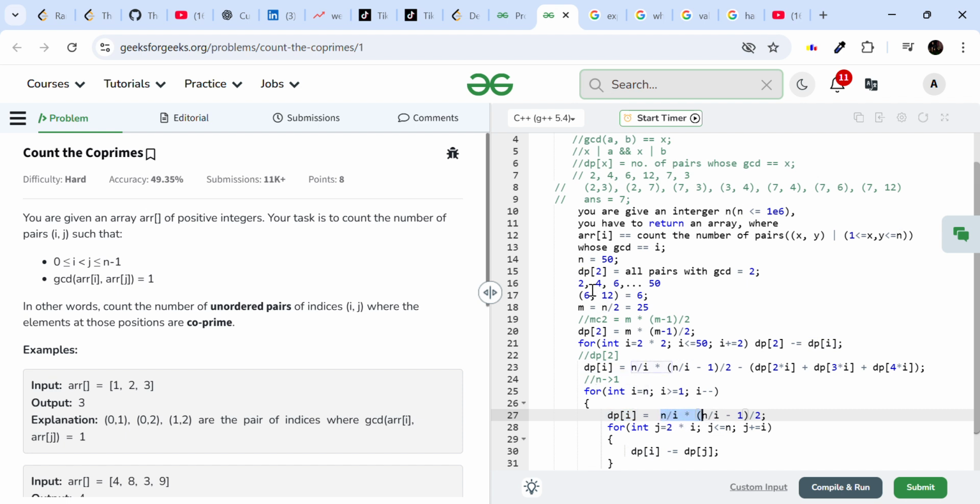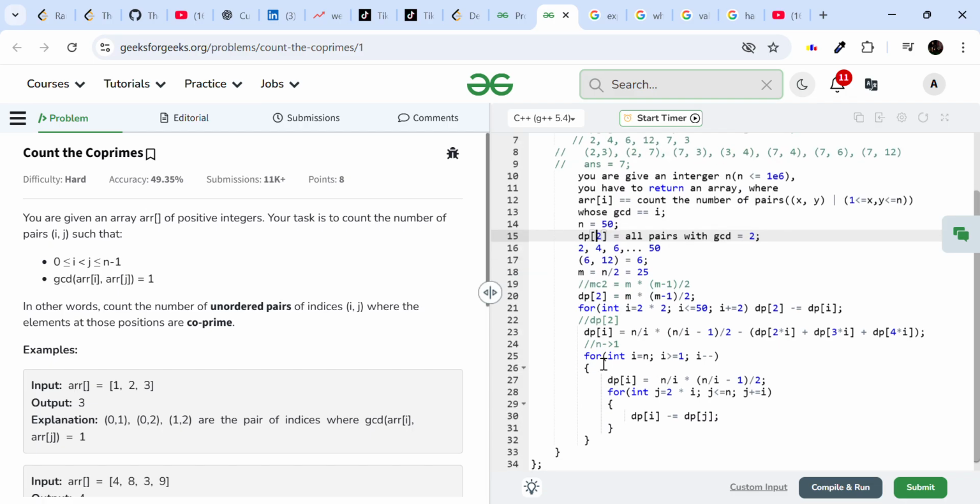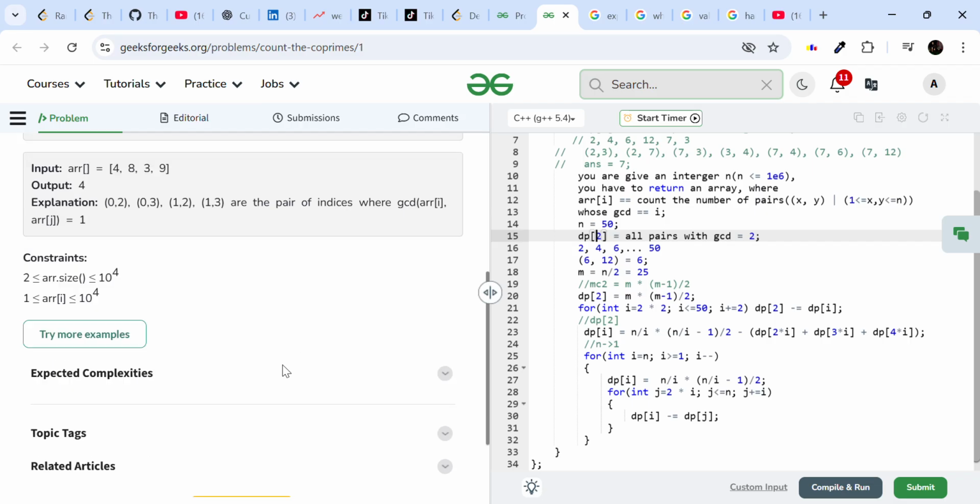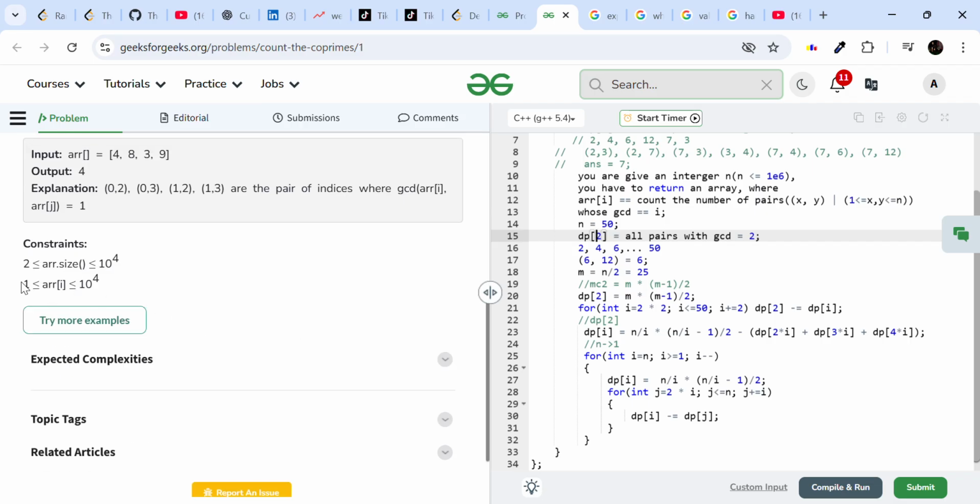Here for dp of 2, if the limit is 50, I am collecting the list of all the numbers divisible by 2. So I will run a loop from 10 to the power 4 until 1, or you can simply run a loop from the maximum element of the array until 1.